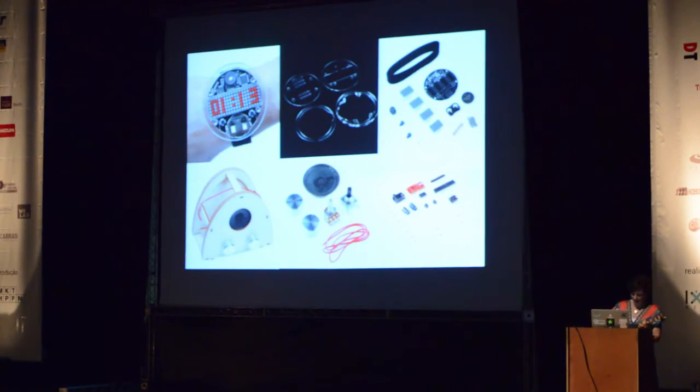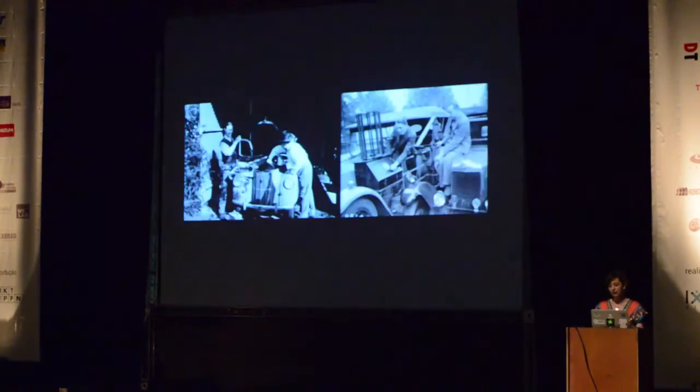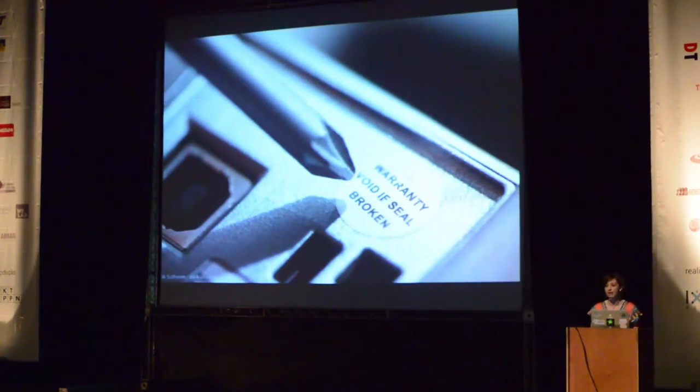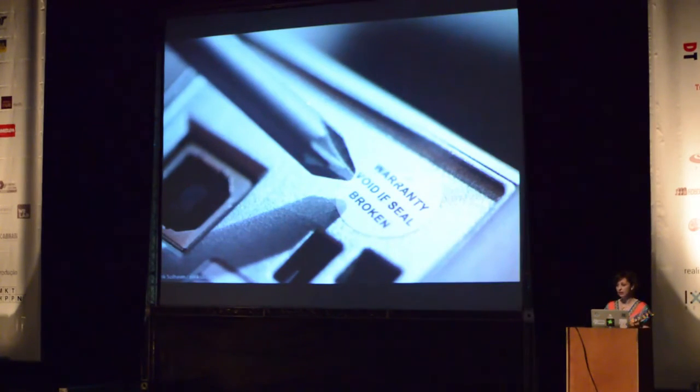Enabling hackability of products also requires creating easy-to-open devices. In the first half of the 20th century, it was very common for users to tinker with the engines of their cars or with their radio receivers. But nowadays, users are often discouraged from even looking inside the devices. So much so that many companies have begun using tamper-proof mechanisms, things such as odd-shaped screws, which cannot be opened with regular screwdrivers, in order to discourage users from opening them.